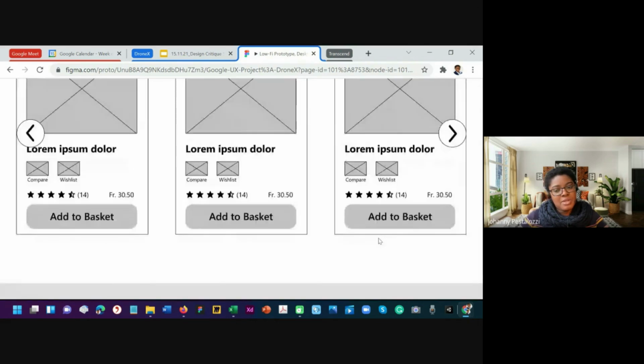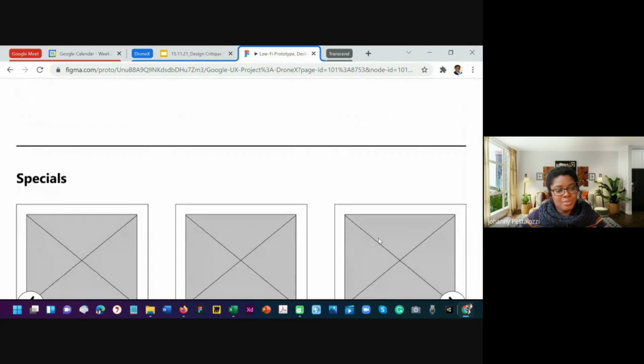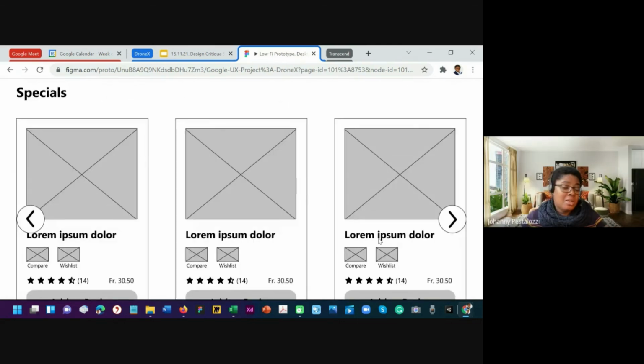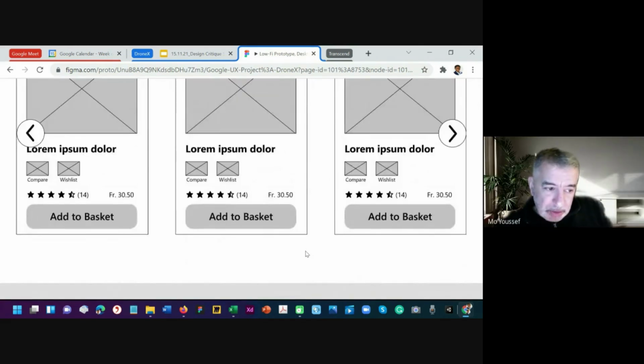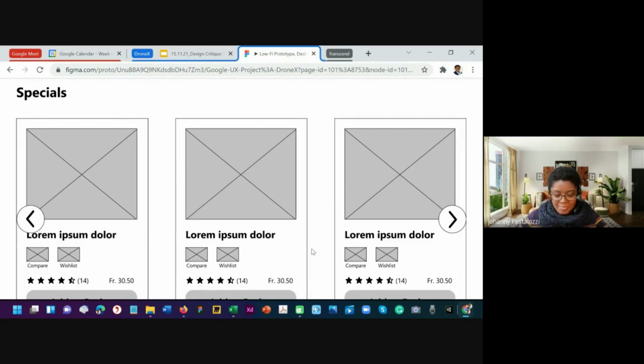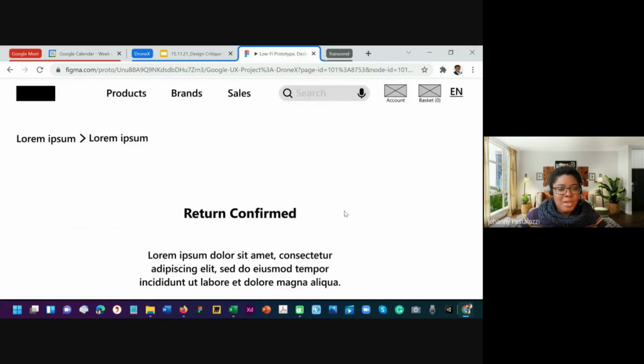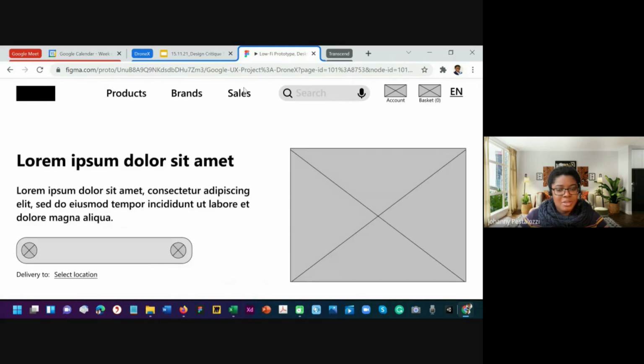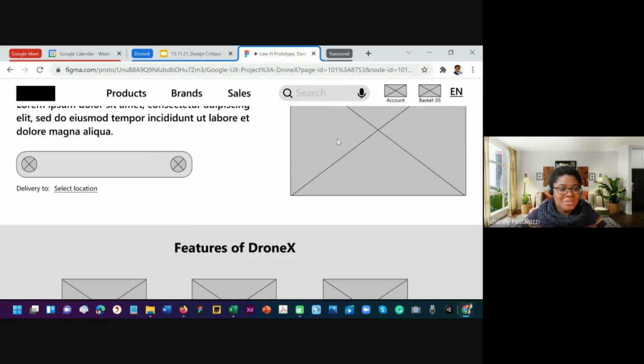And then here they have some specials if they want to keep looking. Since they're returning something, it could be interesting if they find something else. Yes, absolutely. And specials is also quite good when people are just about to finish and before they pay, you can show them some specials and things like this to oversell, I think. And then that would be the end of all of this. They can go back to the page.